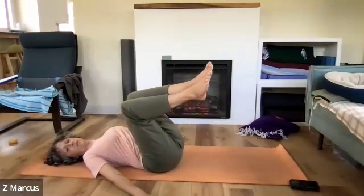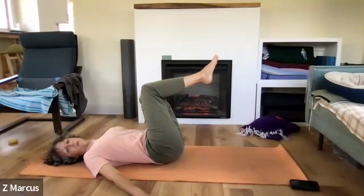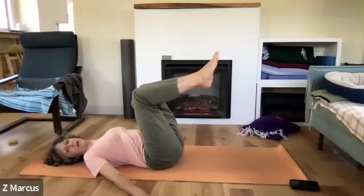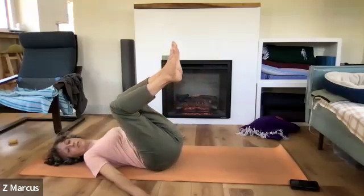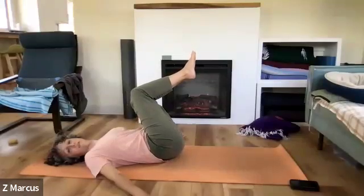Inhale back to center. Squeeze the legs, and as you're squeezing, release them toward the left. Inhale, center. Squeeze the legs, exhale toward the right elbow or shoulder. Inhale, center. Exhale to the left, elbow or shoulder. Press the hands down and away.